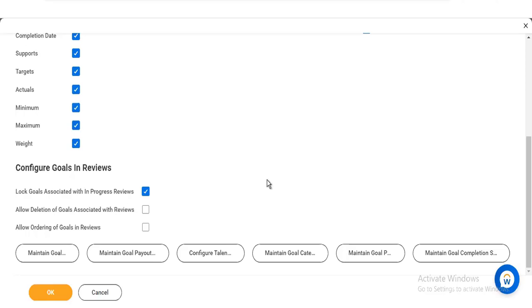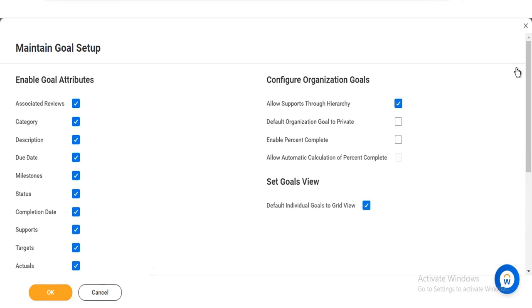We have an audit report. From there, we can see this goal was changed by whom and all those things. Now we'll scroll up and see the last few options that we have here. Allow support through hierarchy.